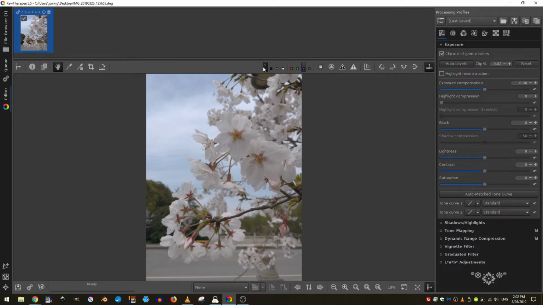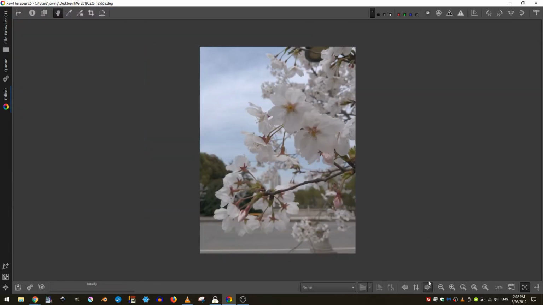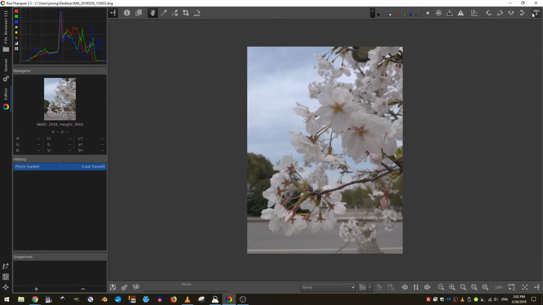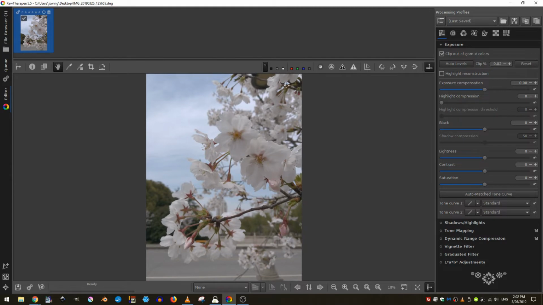Your interface may look a little bit different than mine. Perhaps you also have a left sidebar here, and you can see that we have these panel buttons, and these panel buttons open and close the differing panels. So I can just click each of them in order to close everything and just view my image, or I can open up certain ones as I need. Given that I don't really need my histogram for now, I'm going to close that, and I don't really need this image viewer because I only have one image, I'm going to close both of those.